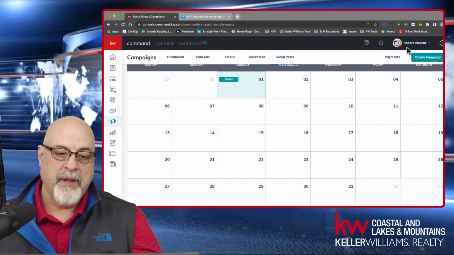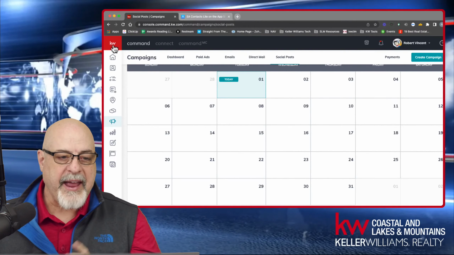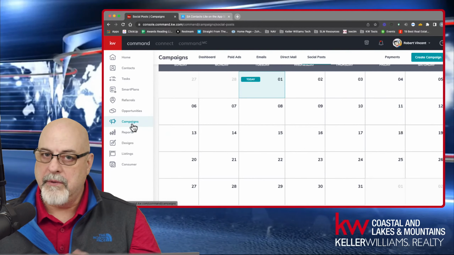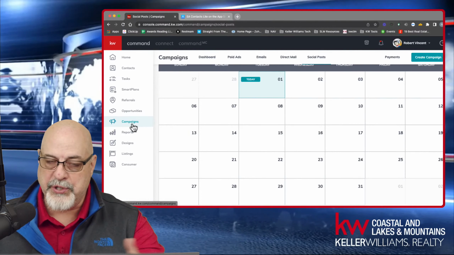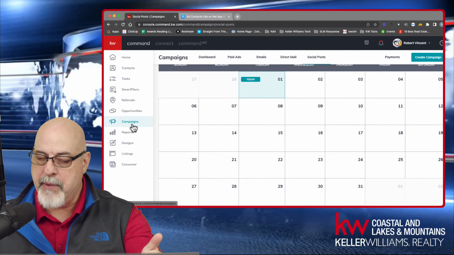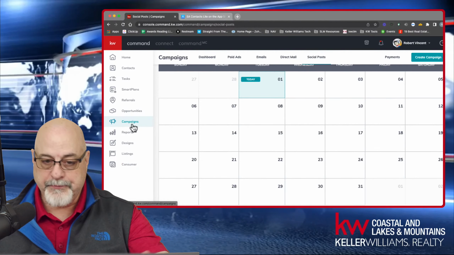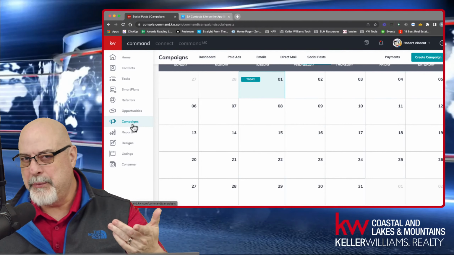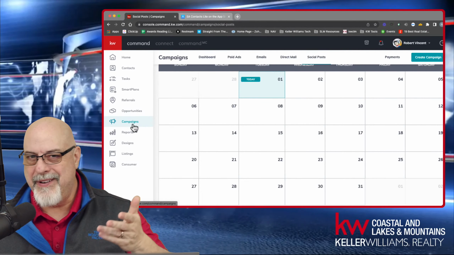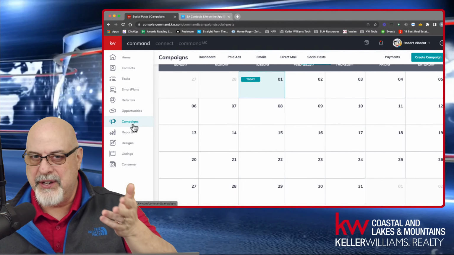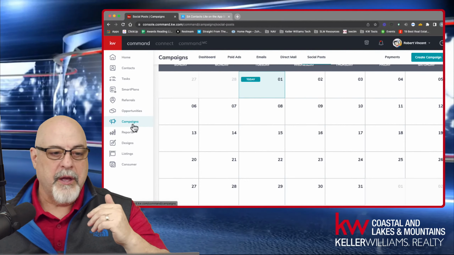It'll be done. So the campaigns are what we call one-time campaigns, where we do a one-time purchase of a print ad, one-time email send, one-time direct mail. Social posts are a little bit different because we can schedule as many as we want, but they're not necessarily multi-touch because they're just social.